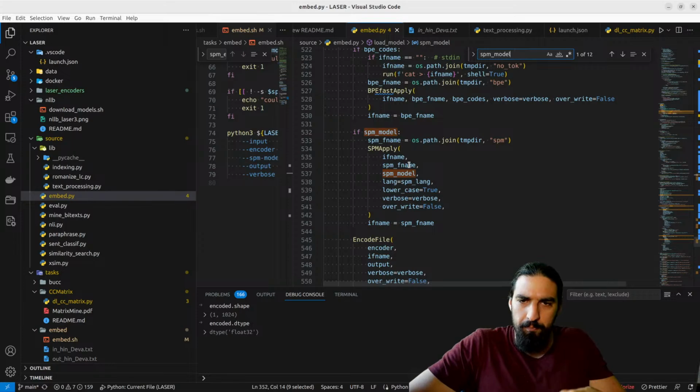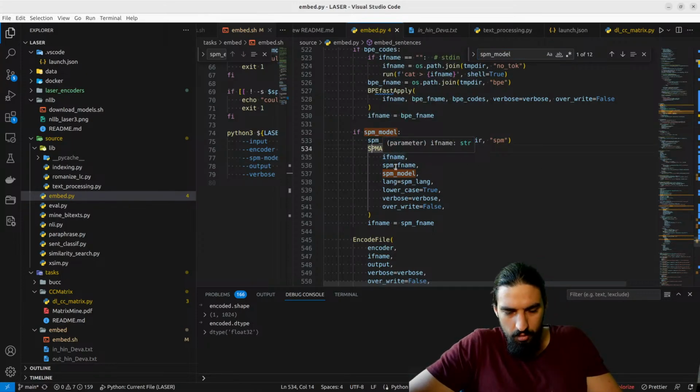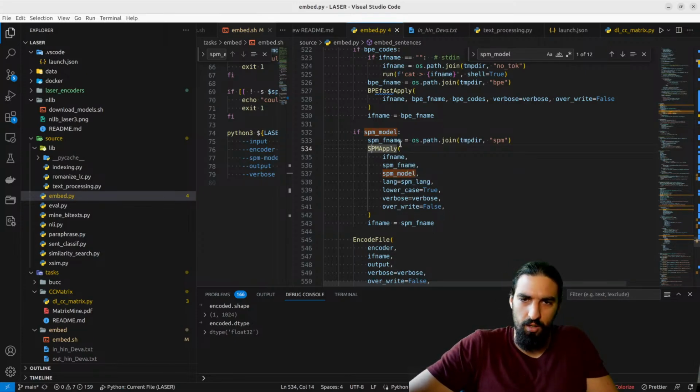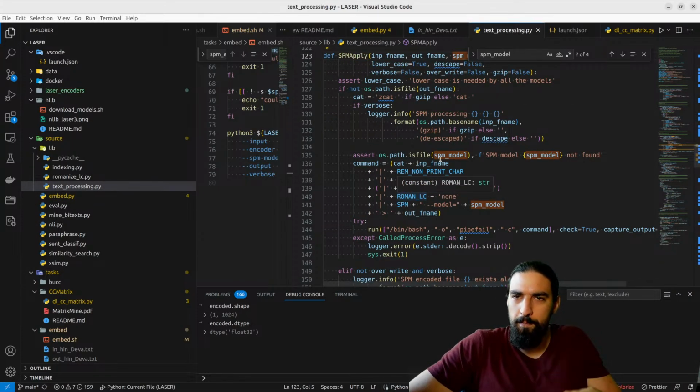So are we actually modifying the input file directly? Because I don't see how this is used later in the pipeline. The SPM apply.